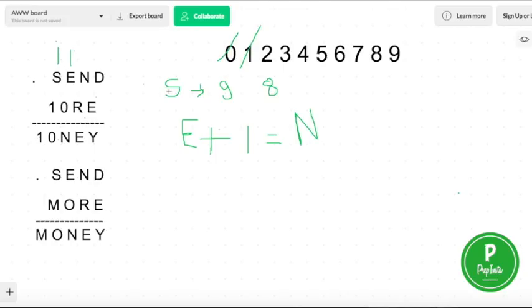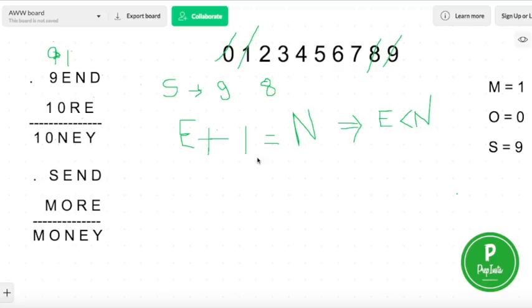So we can strike off 9 because we don't have any carry here. There's no carry here. So we'll just go ahead and remove the value of S wherever it is. We've made some progress. I've implied one situation that E is less than N. Obviously E plus 1 equals N. This implies that if N is 8 then E has to be 7. So E is less than N. Also I've written the values here so we can track our progress better. Now let's try to find some more situations from here.